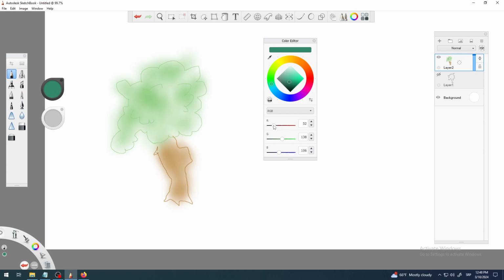On the other side, those values here, 52, 138, 106, sometimes you will get those from a client or your boss, who will tell you, okay, I need the color green, but that green should be exactly 52, 138, 106, which represents some color they need for, I don't know, their advertisement. Their logo is painted in that exact color and so on. So sometimes you will have to use exact colors, and that is why you need those.